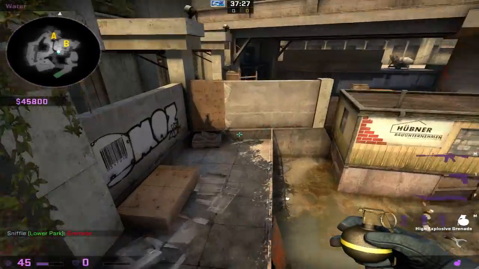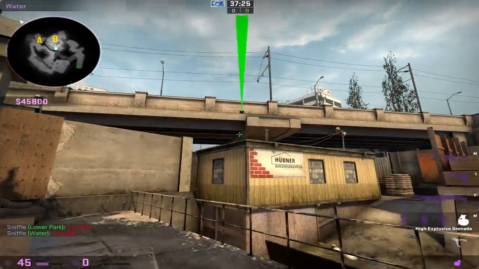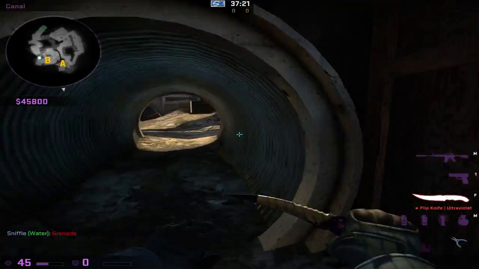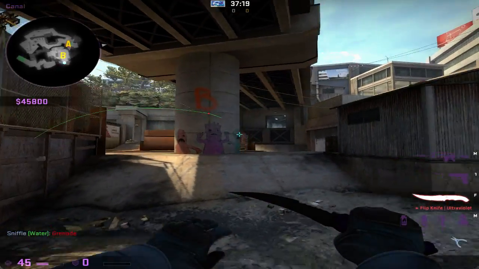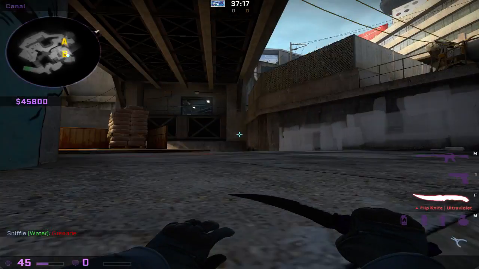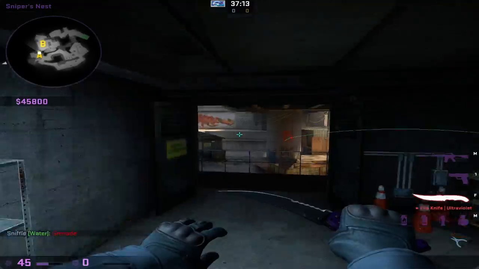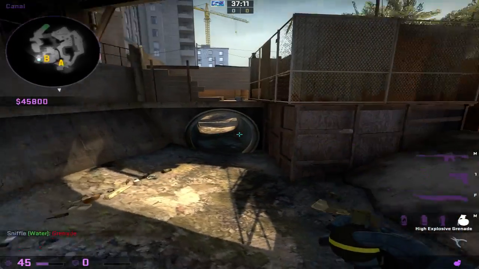When you're in surf, you want to flash B site, you actually want to flash behind the pillar. It's quite good to flash behind the pillar, because then anyone that's coming from monster won't get flashbanged, whereas anyone in pit or back here will be flashed, or up in heaven even will be flashed without the monster guys being flashed.